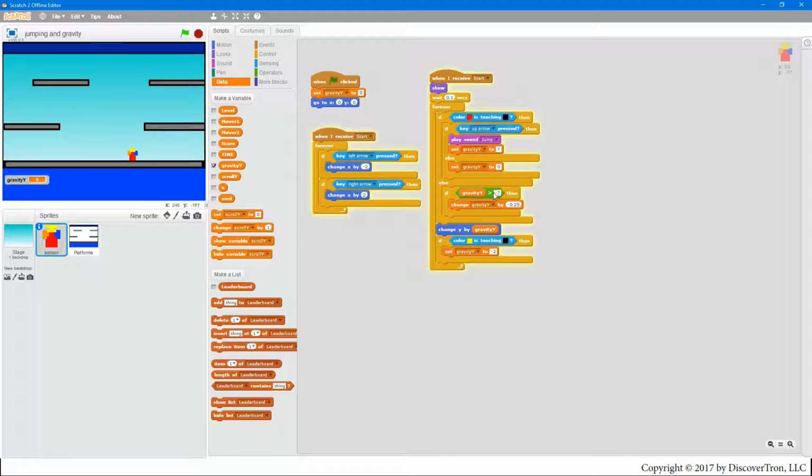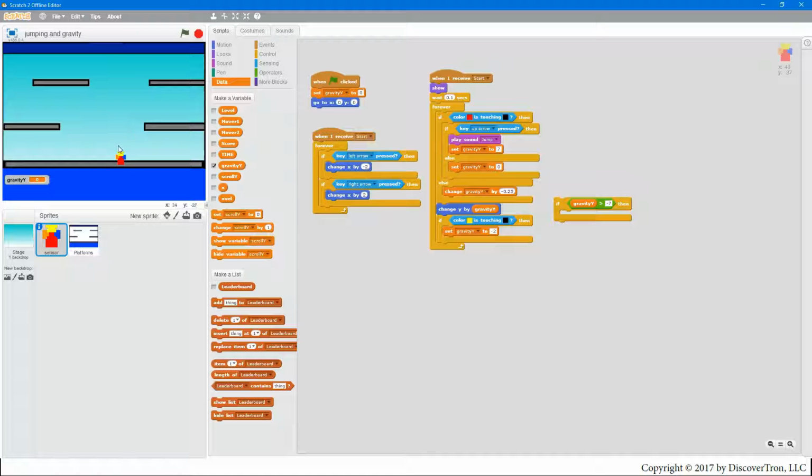Okay, let's say that we didn't have this in here. Let's just pull this out. Let's just say we just keep changing gravity y by position. Now watch what happens. So let's run the code. I jump up. Okay, no problems there, right? Nothing's wrong. Let's get to the very top. Let's see what happens when we get real high up. Okay, so I come down. Now you probably didn't see it, but the gravity y position, I can't stop it fast enough, but you can see it pulled the sprite through the platform because we got so high.